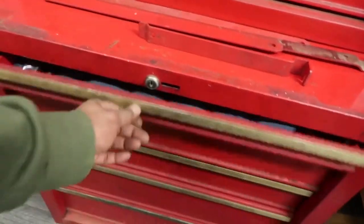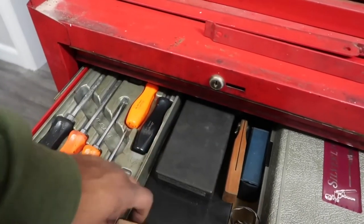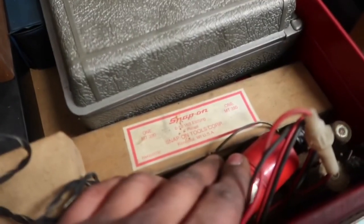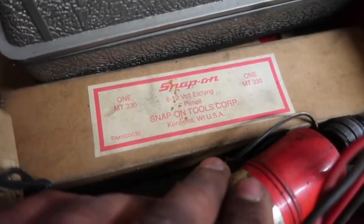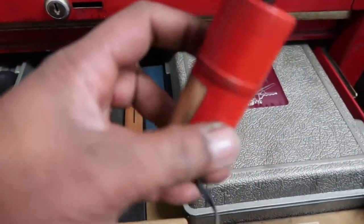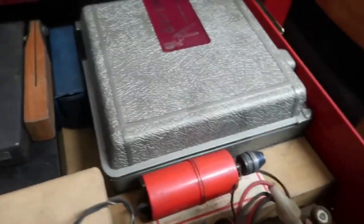Sit back, good girl. Next drawer, Snap-on screwdrivers, caliper, we have underneath this, I don't know what it was exactly, we have a Snap-on vault etching pencil in the original case, and we have a Silverline spray gun. This one's an old rotary tool for, I don't know what it's for, and you've got all the little heads there, like a Dremel type thing.